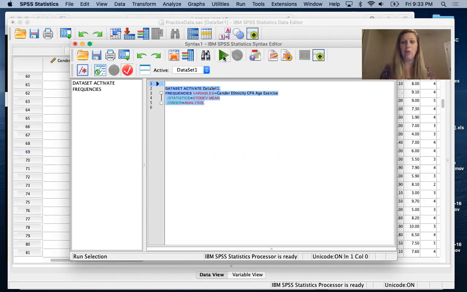At the top, it'll have the means and the standard deviations, and probably the number of people. It'll also tell you the number of people who didn't answer the question. They'll be listed as missing. After it gives you all the means and standard deviations, if you keep going down, you'll see the frequencies for everything. That's really helpful for finding out how many men there are, how many women, how many people are identifying as white Caucasian, how many as Native American. You also need that for the exercise one. How many people said they never exercised? How many said they exercise once in a while?